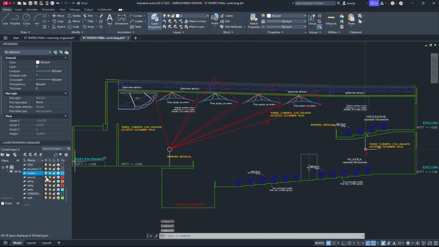We have, of course, a layer called source, in which we have different arcs pointing to the ceiling surfaces for reflections, the screens. This arc, for instance, will define the coverage of the source on this ceiling screen.